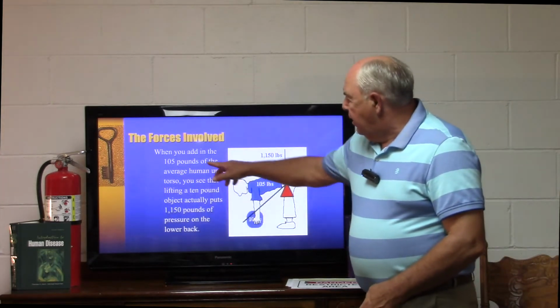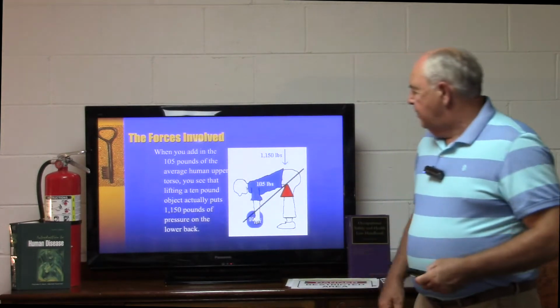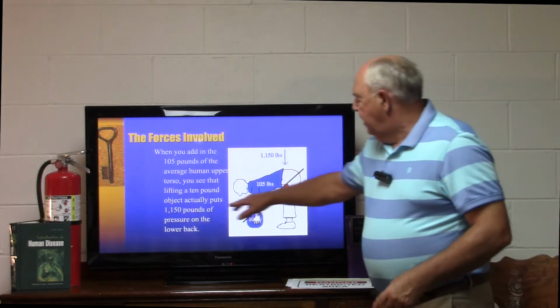Now, if you add in a 105-pound human torso, which is from the waist up, you would see that lifting 10 pounds of objects would actually put 1,150 pounds of pressure on your back.